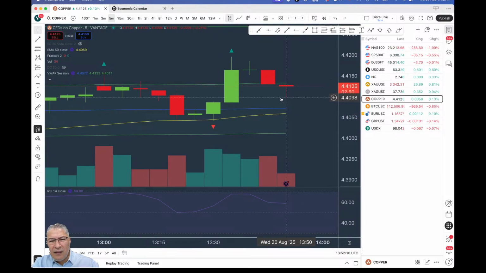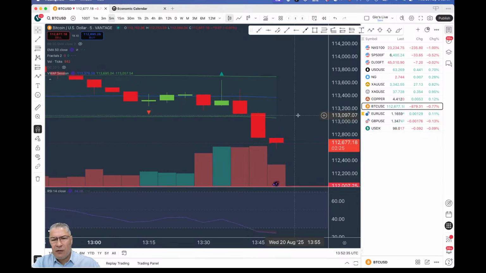Copper is inside, between the VWAP and the upper band, and it pushes lower. So should you wait for the market to come towards the VWAP? Should you come and sell, or is this going to be a reversal? But a doji after an uptrend, change of trend, and that's what it's showing us.